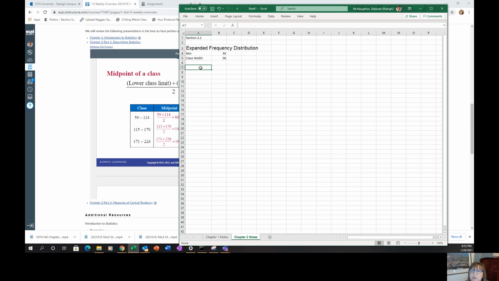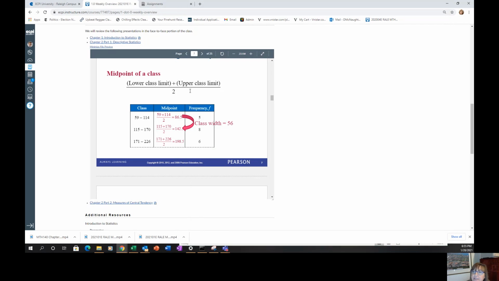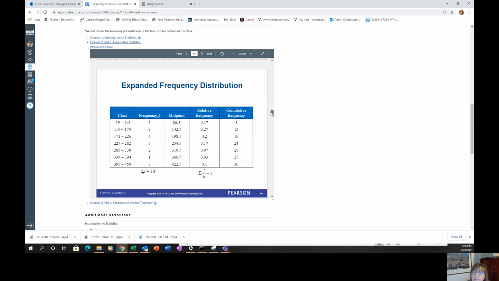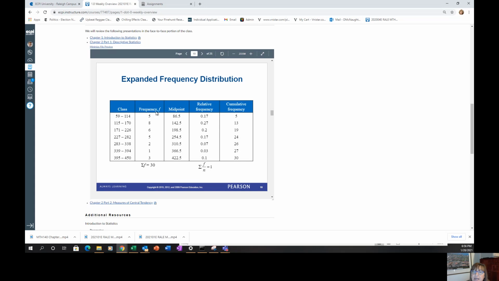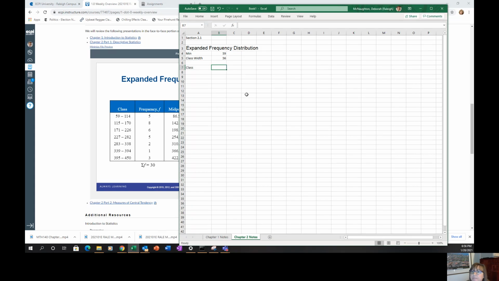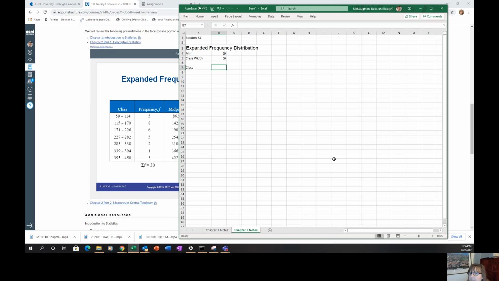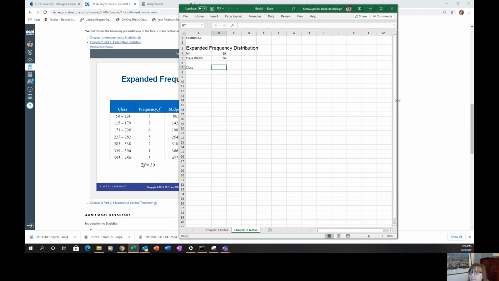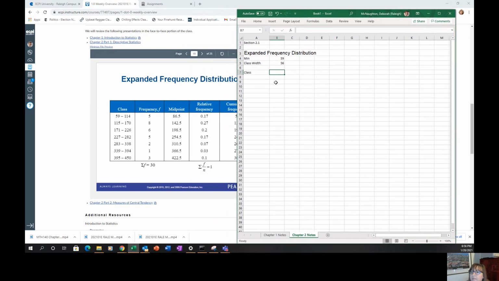Okay, so once I have these two things, now I'm going to set up my table. So the first column is class. And go to their expanded table here. Okay, so it looks like this. Class, then frequency, which is F. It's a little wider.